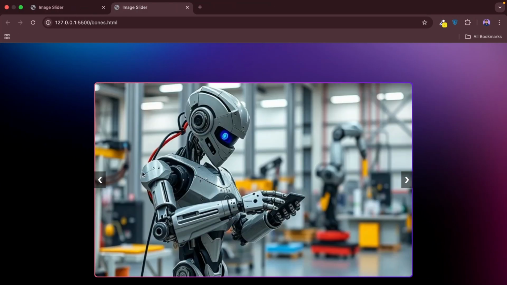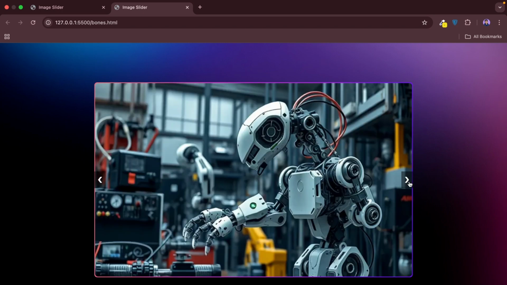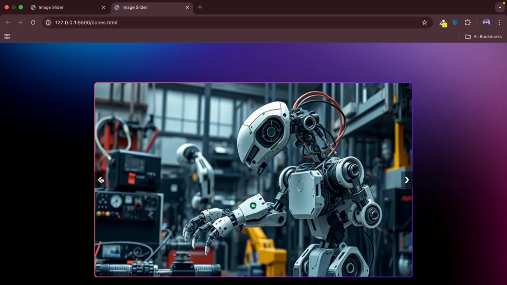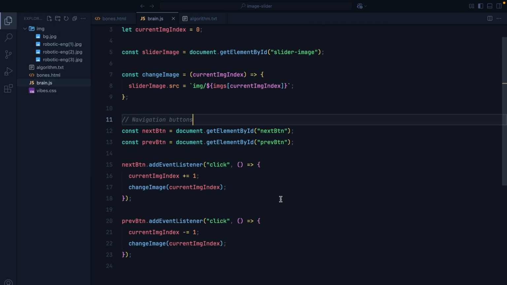Yeah, we can move forward and back. Here is the problem: this is the first, this is the second, this is the third, so we only have 3 images. When we click for the fourth image, we don't have one, so an empty image appears. Also, this is the last image, so when we click the previous button, it's going to be an empty image. This is a problem. So how do we solve it?